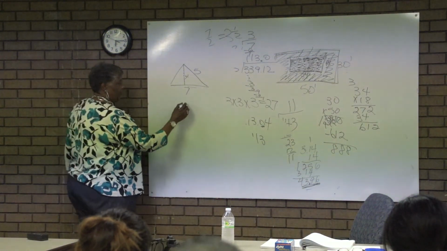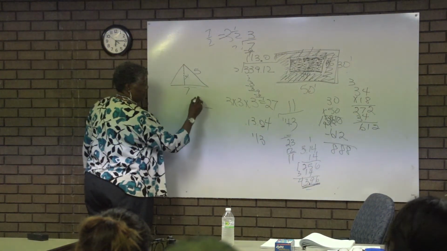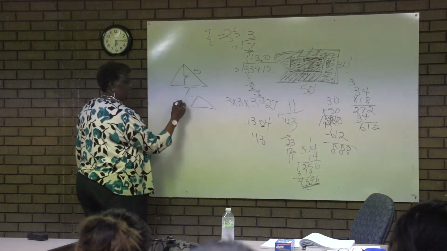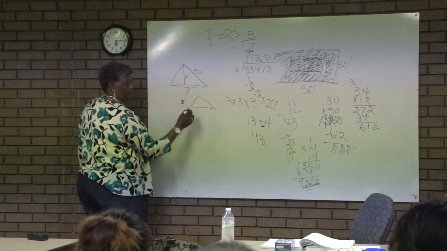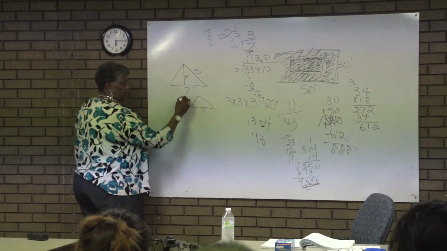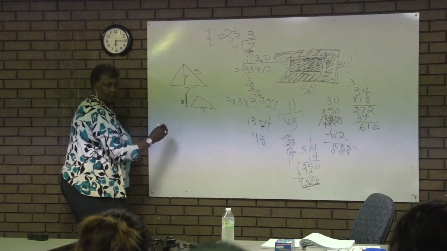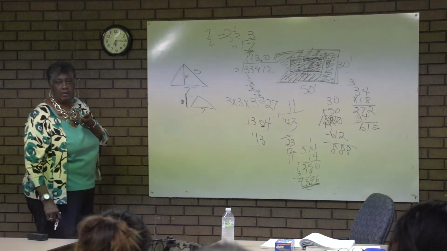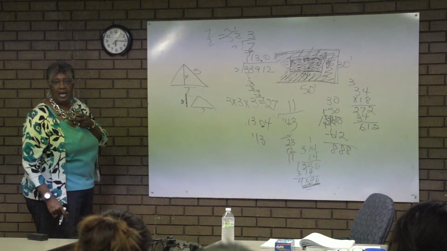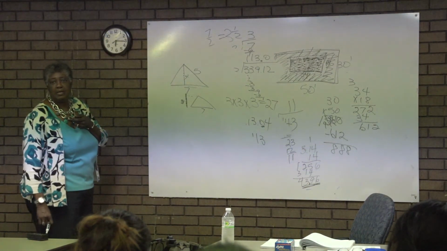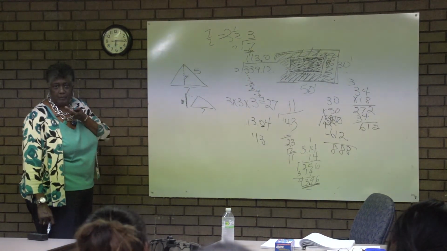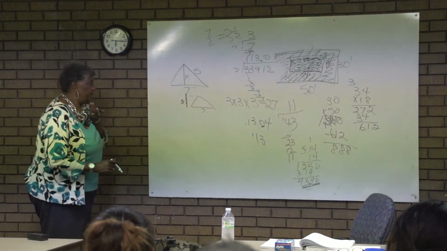They may even have it shaped like that, and then that might be a house, and they may do it like this, and they give you the straight line there and here. So it's always base times the height to find out the area of a triangle. Base times height, then divided by 2. And that gives you the area of that triangle.